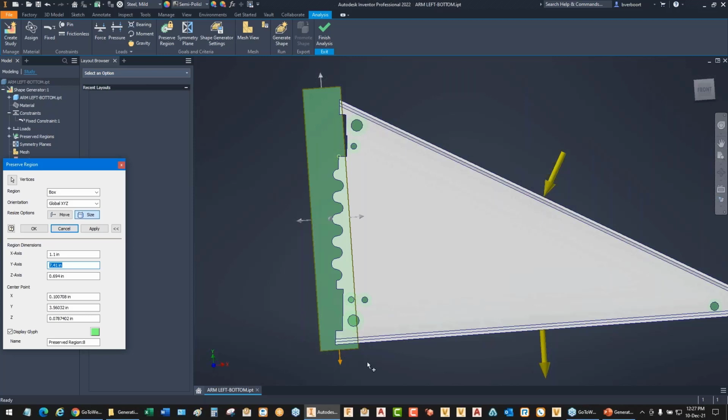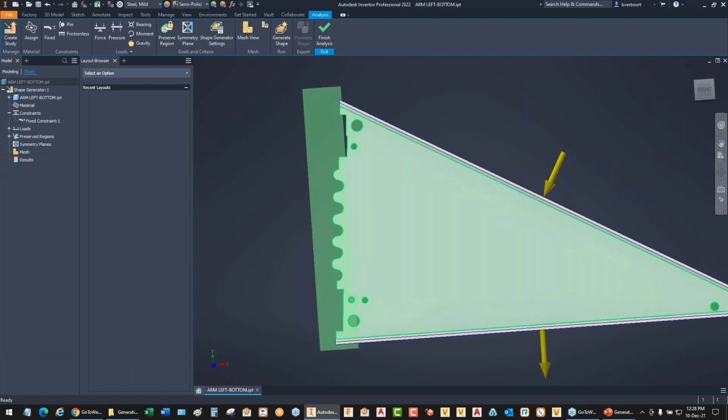So now I've kind of included, trying to encompass here, a little bit different area for our purposes. So the key here is to preserve what you need preserved in the existing design. I'll go ahead and choose OK. And then that will apply those preserves.